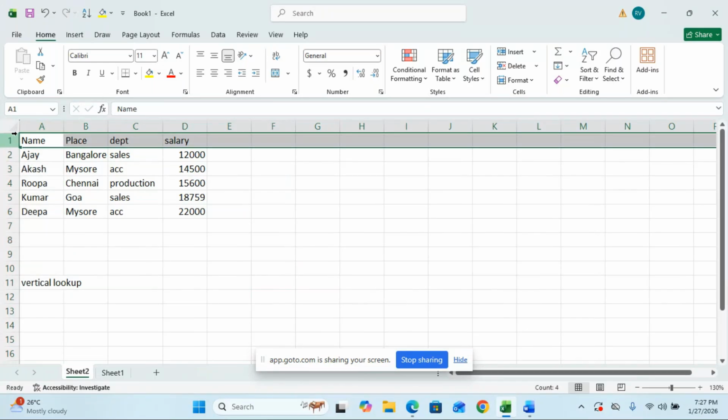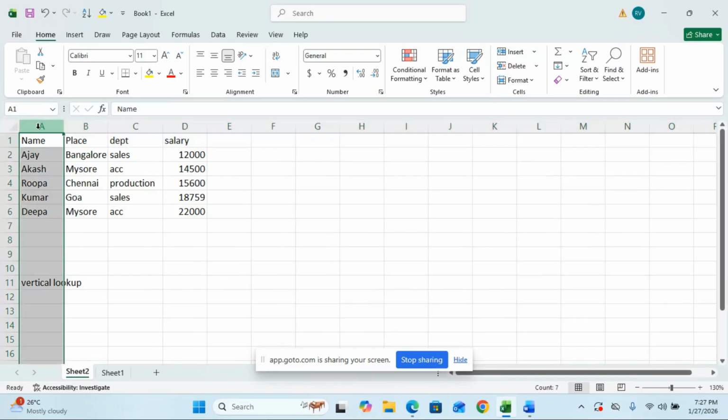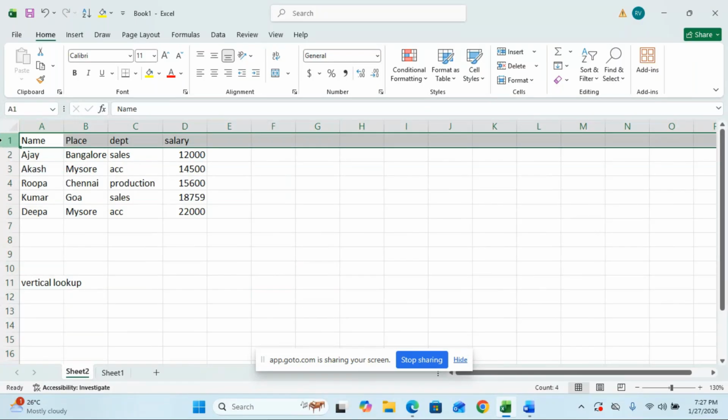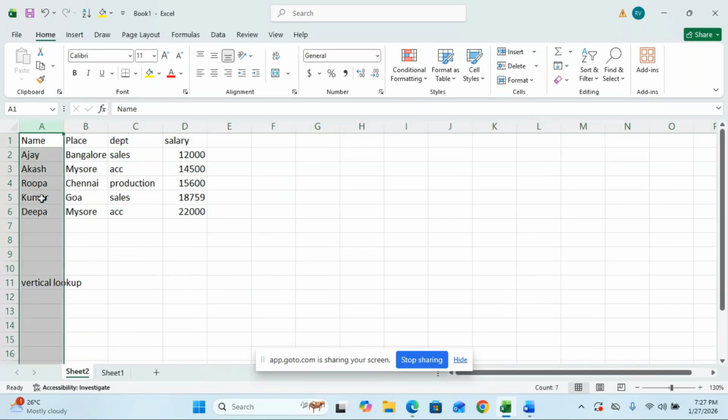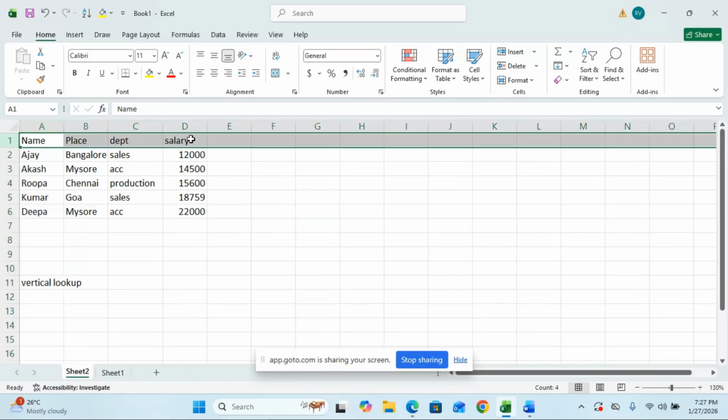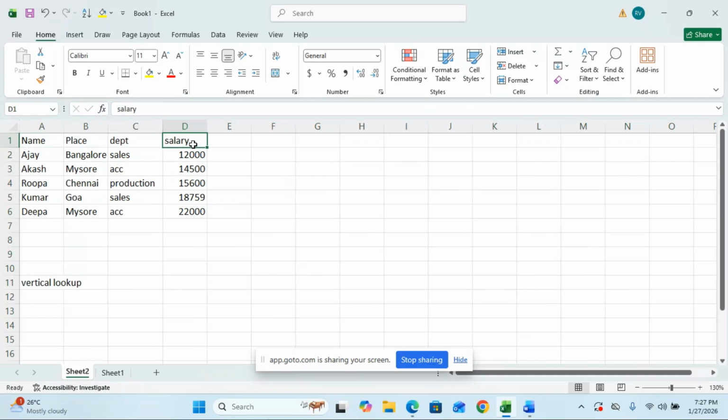We are looking up the value column wise, and it will return the value row wise. For example, if I ask what is Deepa's salary? First you look up the value Deepa column wise, and what we are searching here is salary. So Deepa's salary. This is VLOOKUP.